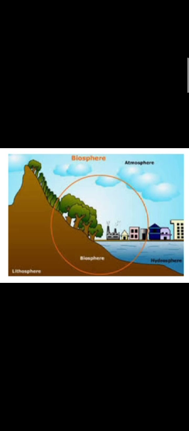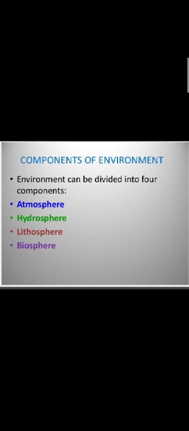In this picture, you can observe the biosphere, atmosphere, hydrosphere, and lithosphere. Here is another picture so that you can observe the spheres, that is biosphere, atmosphere, lithosphere and hydrosphere. So this is the biosphere. Firstly, we are going to study the first component of the environment, that is atmosphere. Here you can see the geosphere also.